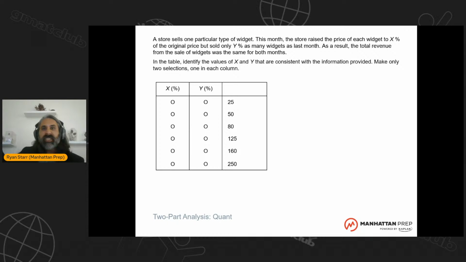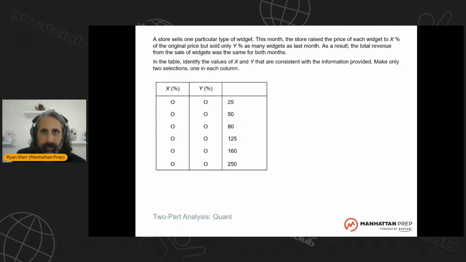Even if it's a quant question and it's just asking for X, you're often getting both X and Y in such situations, but there are two things to answer and that's it. Now, one other key difference between two-part quant questions and normal quant questions is that you often see language like this: identify values of X and Y that are jointly consistent with the information provided, stuff like that. That tends to mean you have to at some point use the answer choices to make a decision.